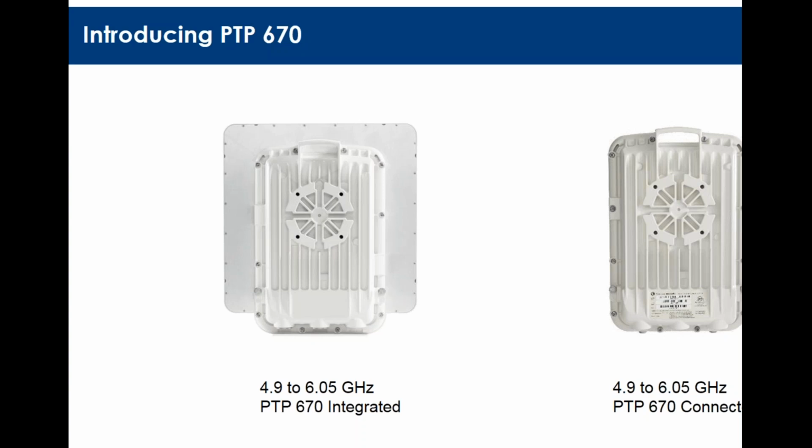So let's think about why we would use connectorized versus integrated. The integrated solution is like a complete solution. You already know what distance you want to go, and the radio antenna is designed for most of the use cases that you're going to use. Say, for example, you want to go a really long distance, you would have to use a different antenna dish which has a really narrow beam width so that you can go a really long distance. In that case, you would probably use a connectorized and use some of our radios or antennas for that.